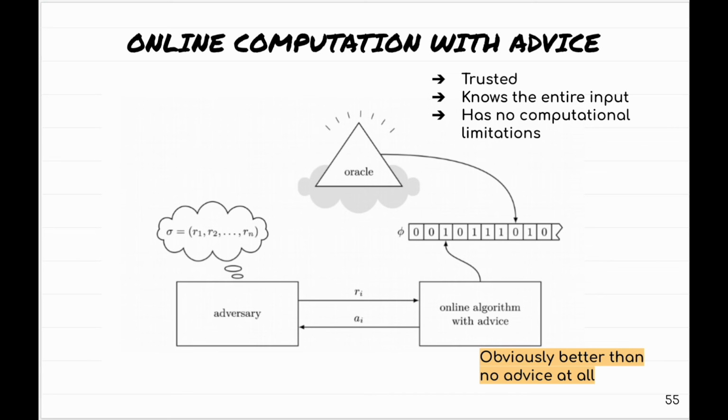Based from this description, of course, obviously, yung mga online algorithms with advice are better than no advice at all. Dahil nga dito sa no computational limitation, the question is its practicality if it really exists. So, as mentioned, the main intention really for the advice complexity is for classification of the problems.